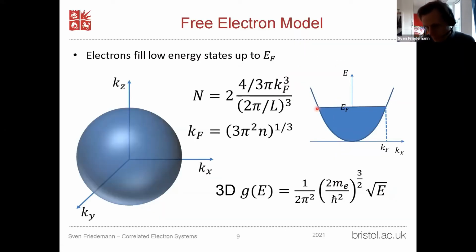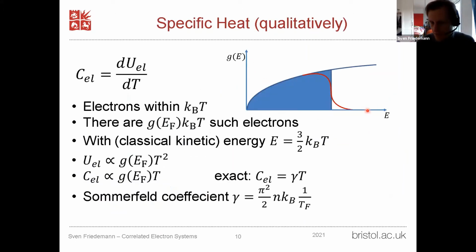Okay, so maybe then let me proceed, and we look at the next bits, because we can now, of course, consider filling in this density of states. It's an area in k space, but actually a better sketch is if we look at density of states versus energy. So you've probably seen plots like this. That's the square root we've just had on the previous slide. At low temperatures, you'd expect that you fill it right to the Fermi energy. At finite temperatures, you expect that the Fermi-Dirac statistics gives you a smooth function here with some states at lower energies that are not occupied, but some states at higher energies occupied instead.